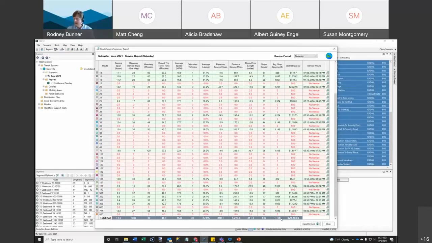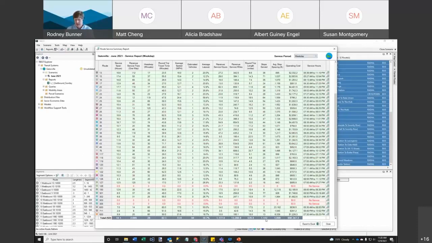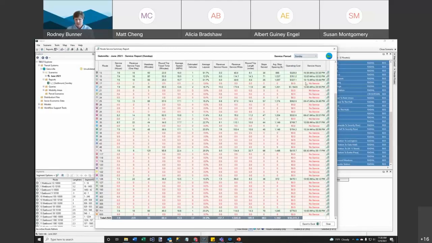Are Saturday values different than those on weekday and Sunday? We have 819 stops served. We go to weekday, it's 1,142, and yes, our spacing changed as well. If we go to Sunday, we are at 663 stops served, and 1,102 is our stop spacing on Sunday.